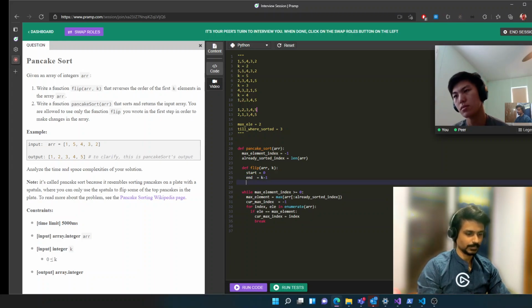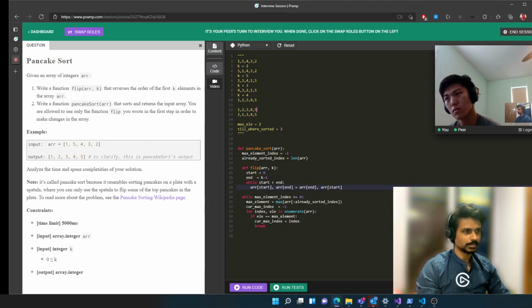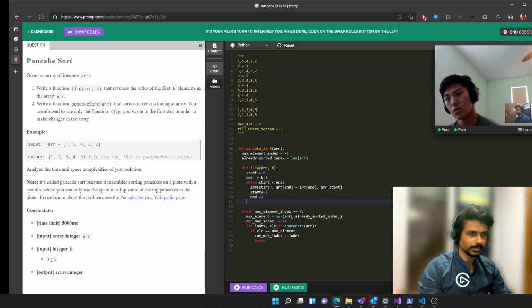And then basically while start is less than end, array of start, array of end is equal to array of end, array of start, then I can just increment it, right? So this will basically flip my array till that index.